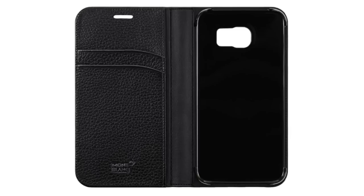Montblanc has already made cases for the Note 4 and the Note Edge — pretty expensive but luxury stuff. They've made this case and you can see it has a fairly good opening on the back for the camera. Based on leaks we've seen, the flash and heart rate sensor is now on the side — on the right side of the camera module — and this case confirms that.